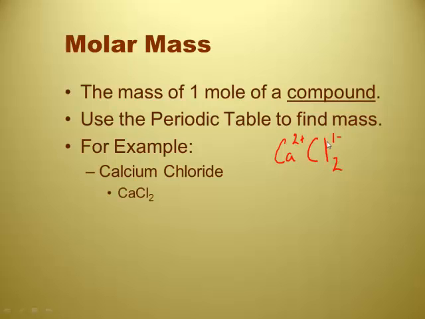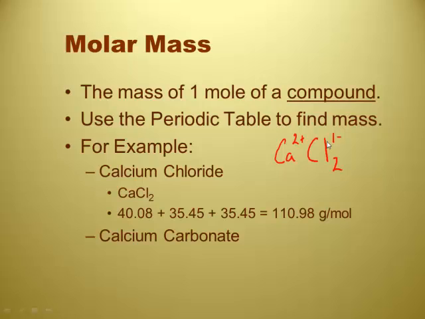And what do you know? It's written right there for us. Now, in order to find the molar mass, I need to add up 1 calcium and 2 chlorines. So we're finding the mass of the entire formula unit, the entire compound. A mole of. So we're going to take 40.08, add that to 35.45, and add that again to 35.45, and you get 110.98. So a mole of calcium chloride is equal to 110.98 grams, and that contains 6.02 times 10 to the 23rd formula units of calcium chloride, right? That's correct.